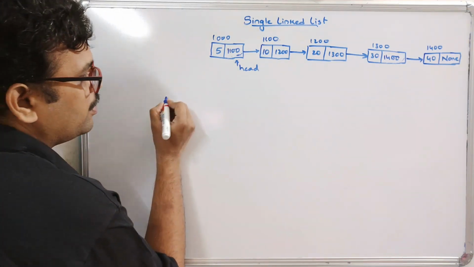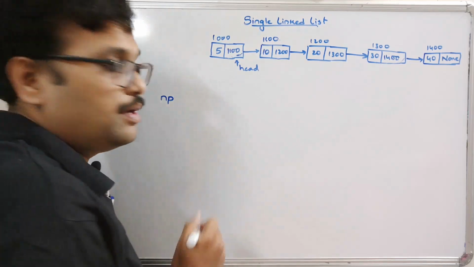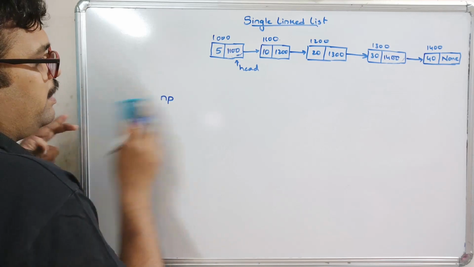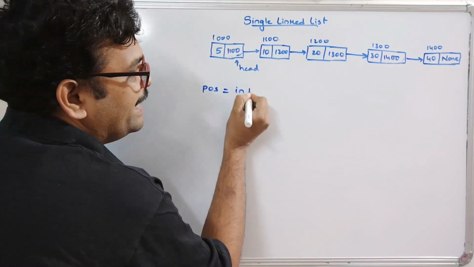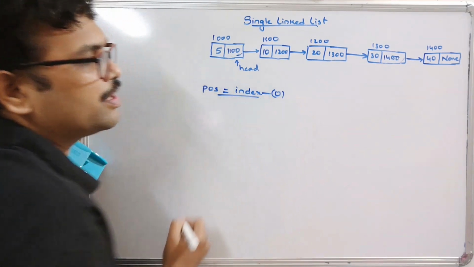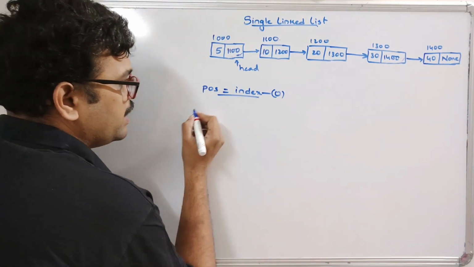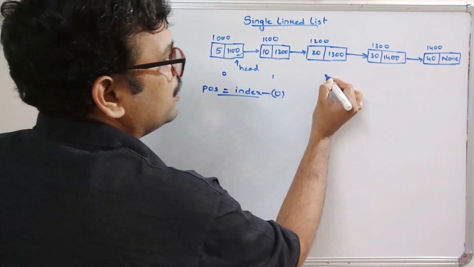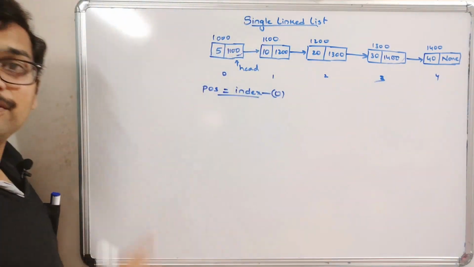Right. Now here also we'll take one position. One thing to be remembered is, I will write here itself, position. Position is index. Consider position as an index, and the index starts from 0. Now we need to send the data. Let the index values be 0, 1, 2, 3 and 4. These are the index values, right?